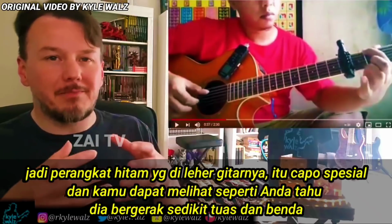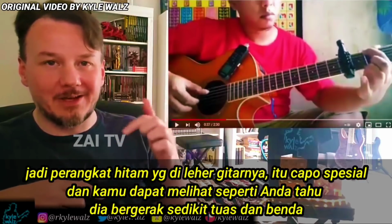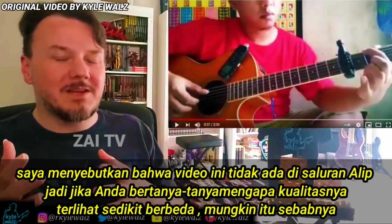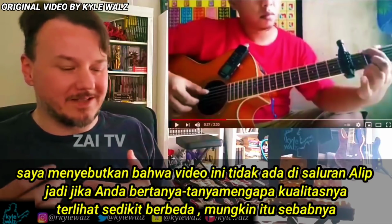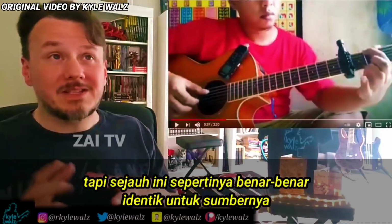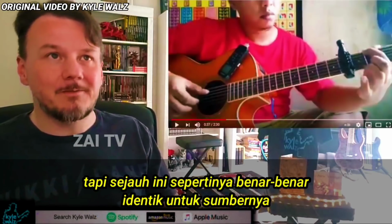So that black device on his guitar neck, that is the special capo, and you can see he's moving little levers and things. I mentioned that this video is not on Alip's channel, so if you wonder why the quality looks a little different, that's probably why. But so far this seems really identical to the source.